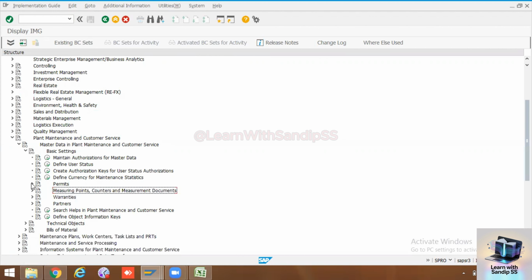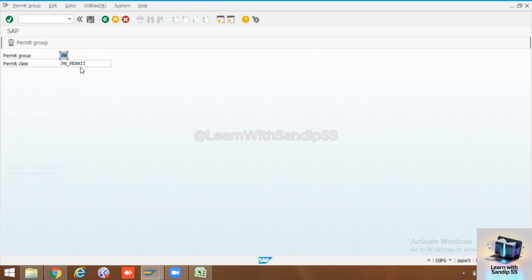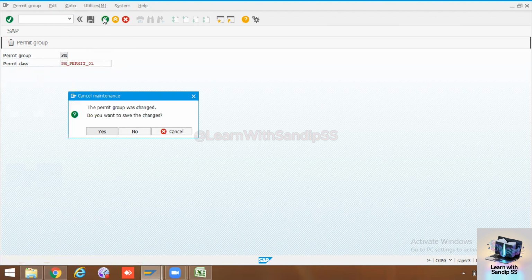Just a moment, let me check. Permit. Yeah, this is the configuration. Basically, in this tab, you can create a new permit class with PM. I don't know why it's not allowing us.